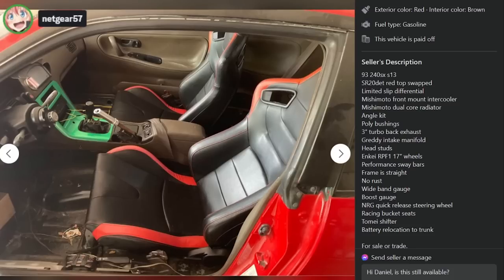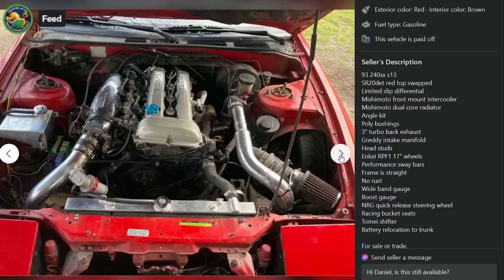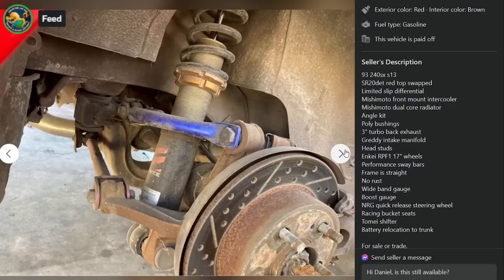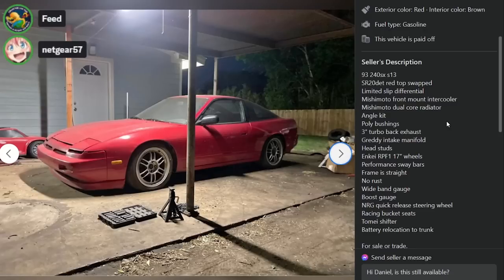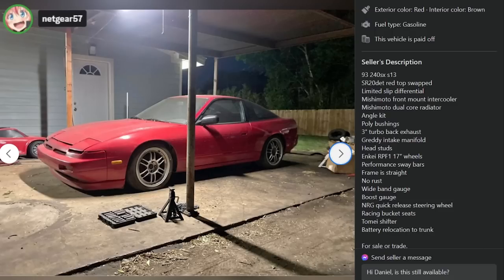Green center console. I think it's amazing, the dudes that have this kind of vision — I would have never thought to match two colors like that. He's got a white top, green center console as mentioned, stance coilovers. What's sick about those coilovers is that they're named after the thing I like, which is stance. It's a shame he doesn't have any poke though — this is battleship fitment, dude.